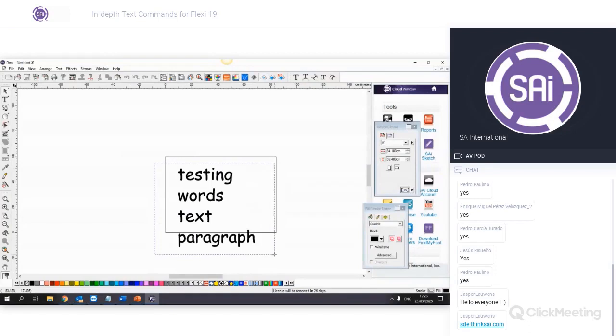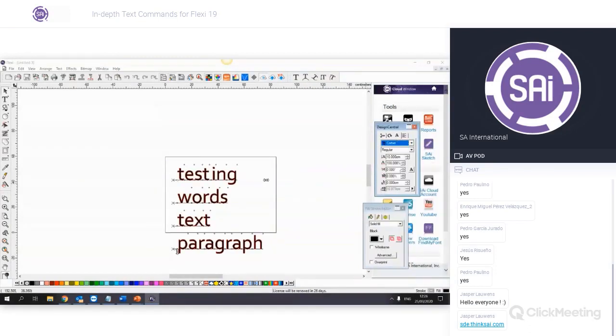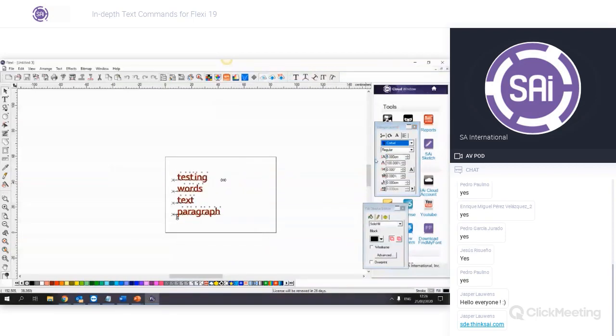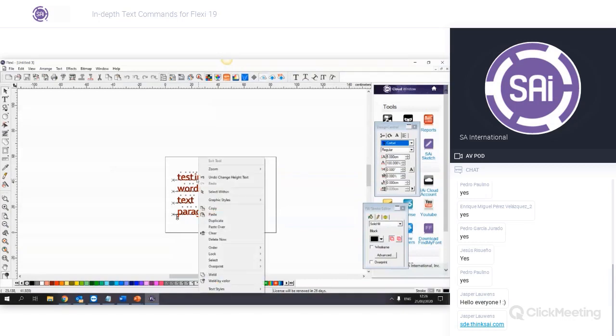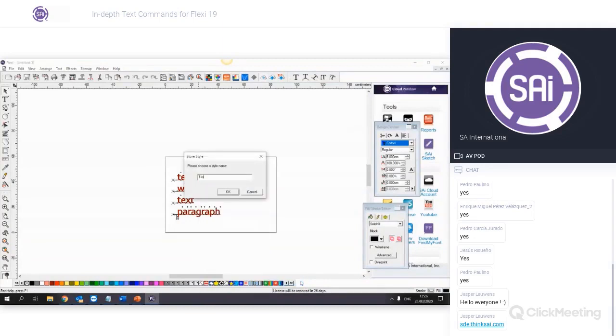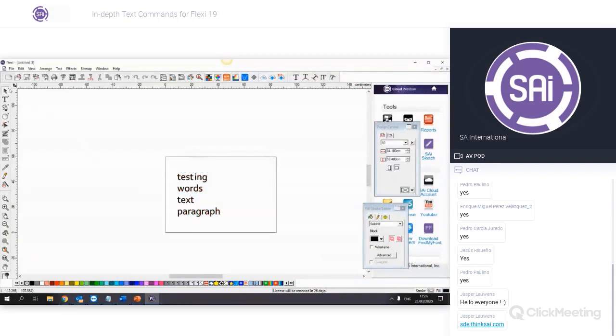And again, I'll show you how you can save a text style. So if we choose a text, choose some formatting for it, we can right click on our text, come to text styles and click store style. Okay.